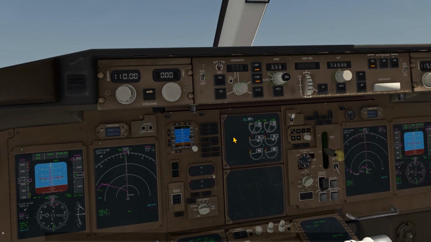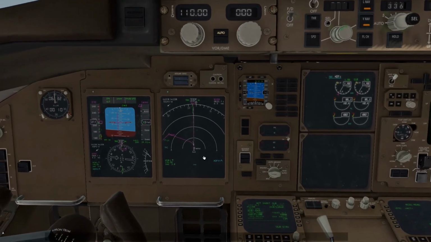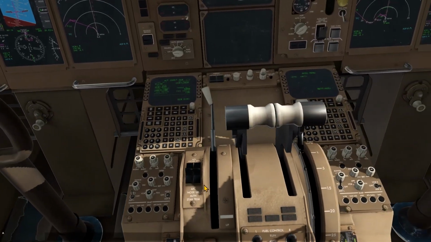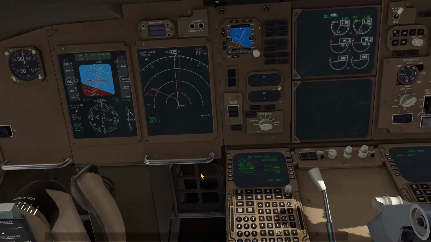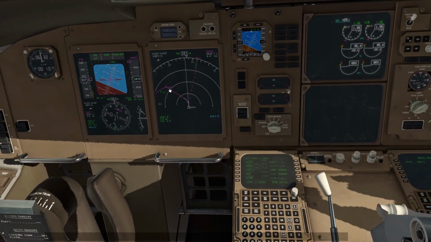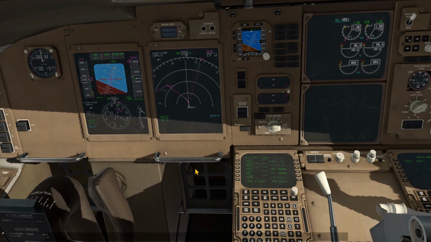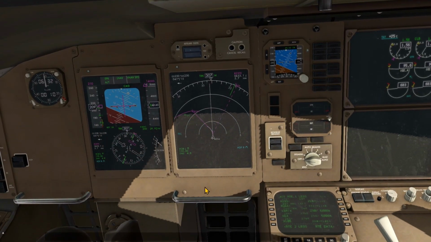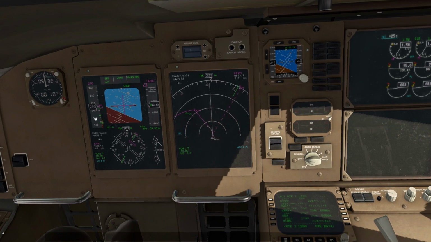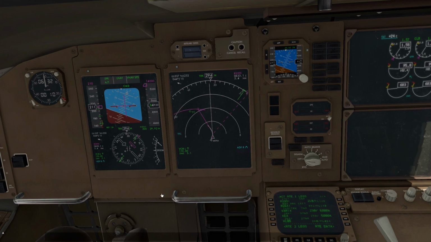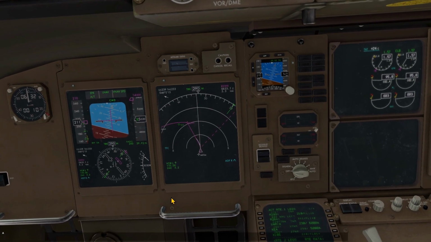Okay, let's actually engage the autopilot real quick. Flaps are retracted, and there is a speed restriction of 210 knots. And VNAV speed holds the speed perfect just by adjusting the right pitch angle.